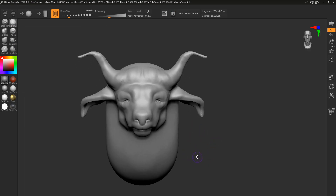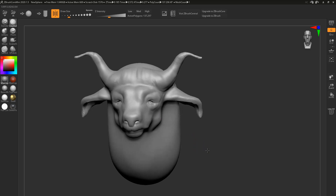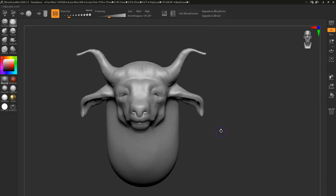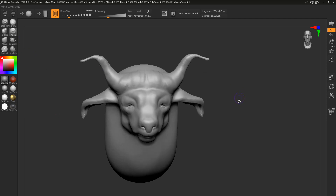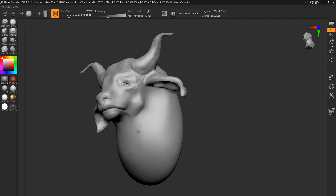All in all, you can't use masking, you can't view your undo history which is a bit annoying, you can't record time-lapse videos, and you don't have the luxury of using layers. So it is, like I said at the beginning, quite stripped down. But you can have fun and get a feel for the basics if you haven't sculpted before.